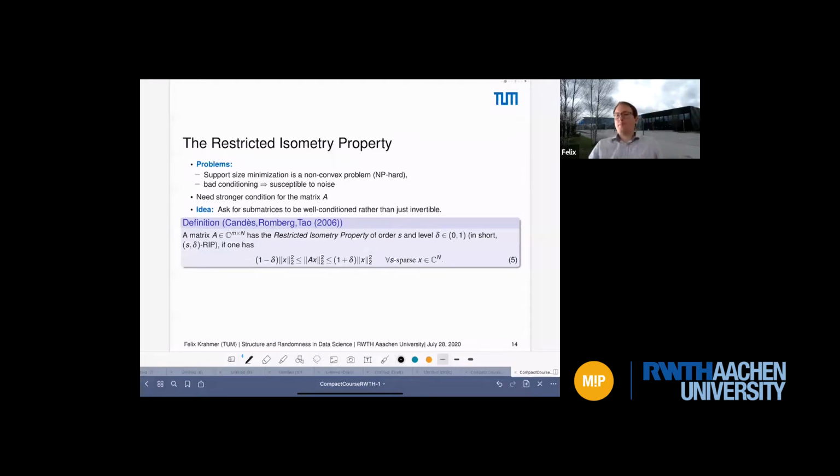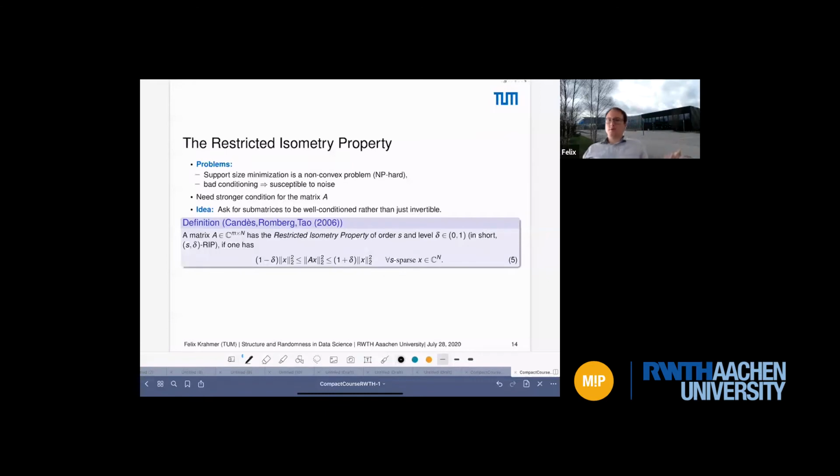Because if you have a matrix with normalized columns and you apply it to a vector that is just one-sparse, with a single 1 and otherwise zeros, then this operation is exactly picking out that single column. And if the norm of that column is 1, then at least some of the singular values must be close to 1. That's why, if we normalize all the columns and want all the values close to each other, the only way is for all of them to be close to 1.